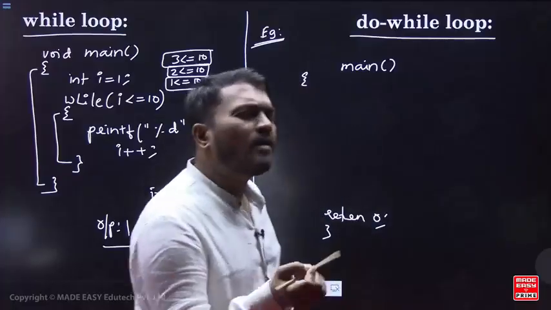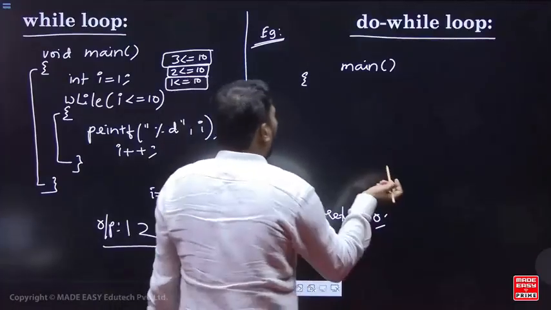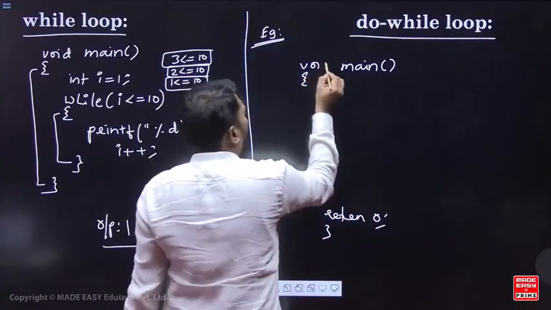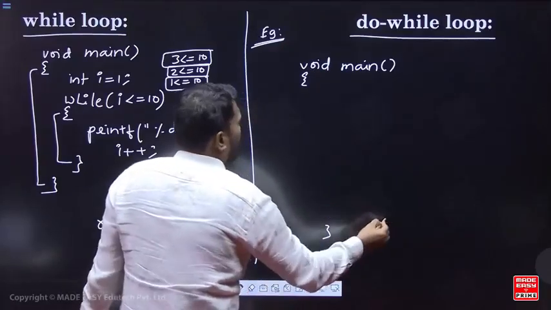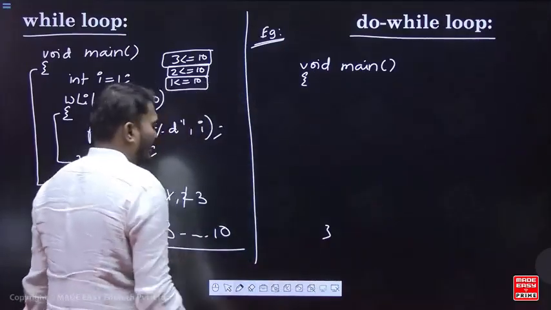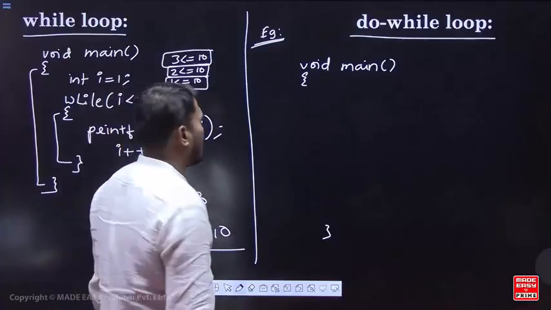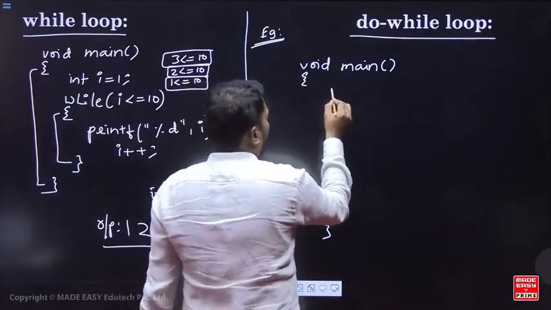So in case you are not returning anything, you simply write void. Void means what? You are not returning anything. So if you write void, no need to write anything here. Is this clear for everyone? Right, so understand here, void main.